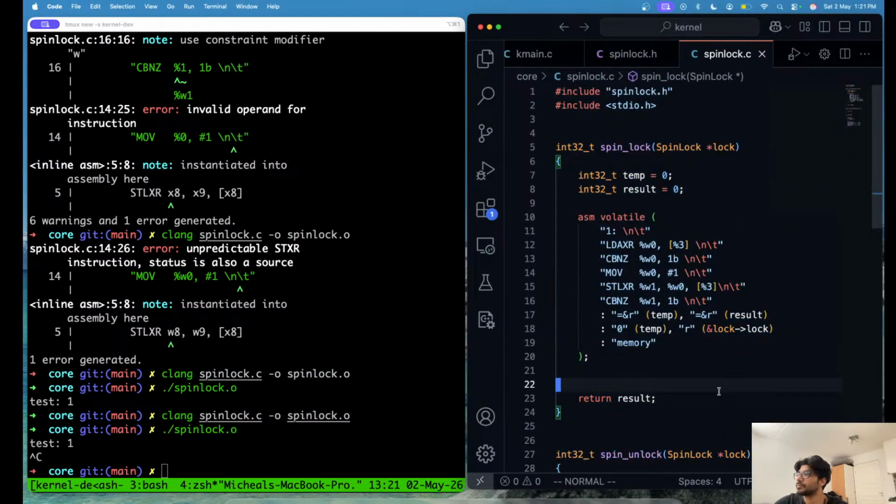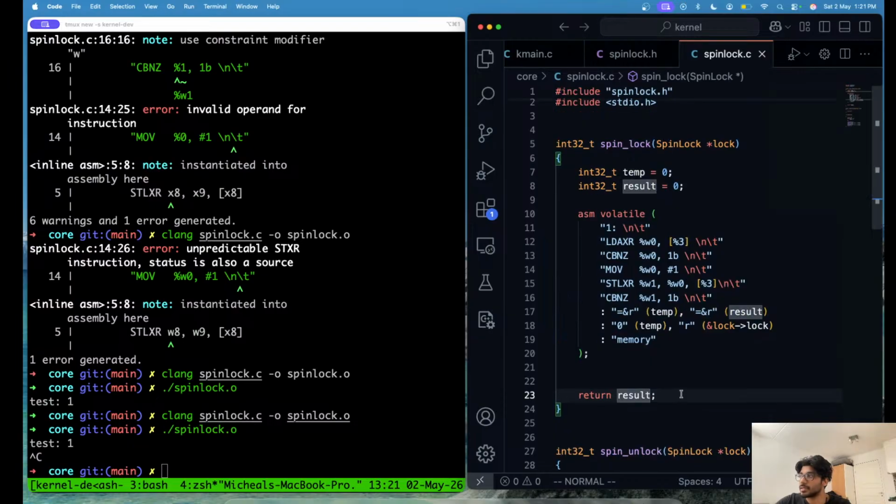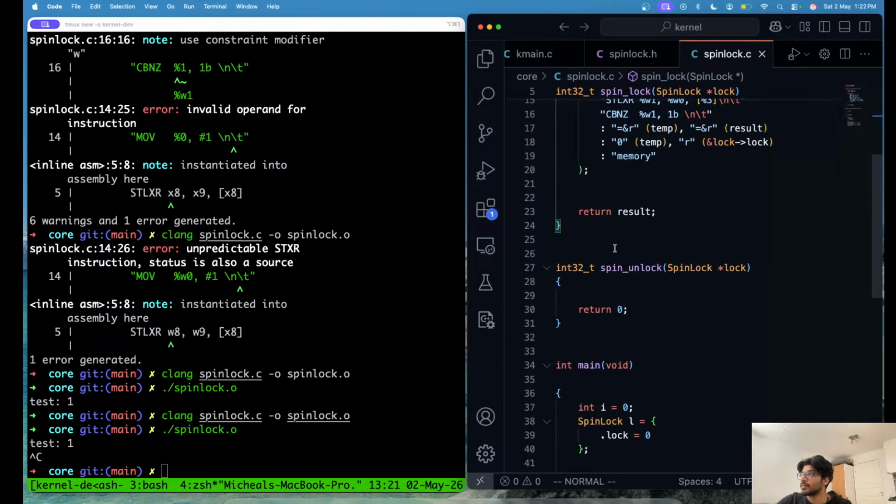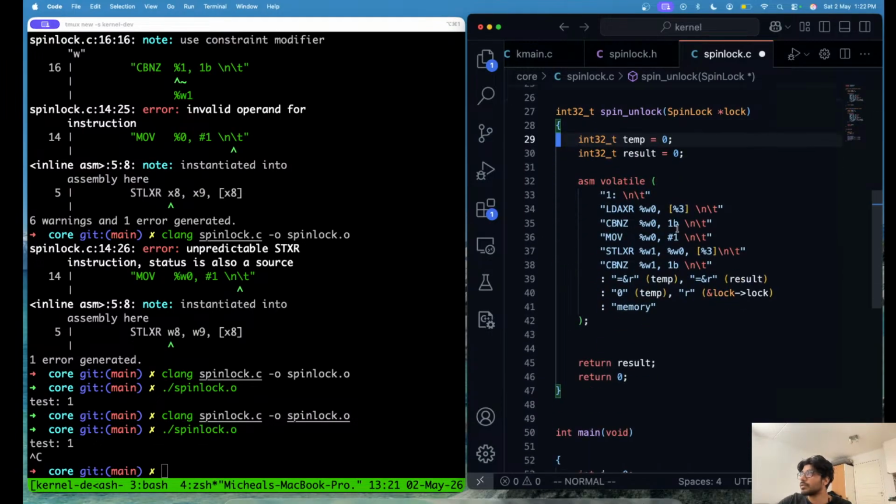Yes. Let's just implement the unlock operation. And unlock is just the same thing. We read from that same location, and if it is 1, it must be 1.